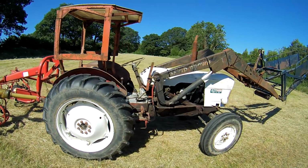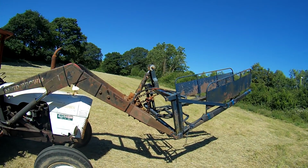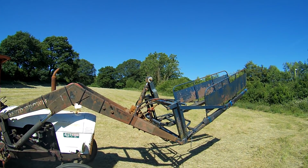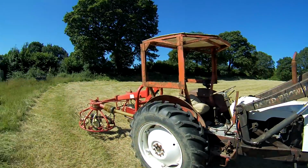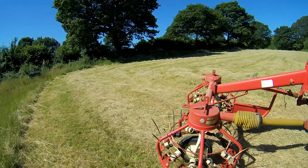On the David Brown 780, old bale squeeze on the front, a cock one that is. We get stacks of 8 or 10, and I pick them up with that then. I'm rowing up with the Haybob.